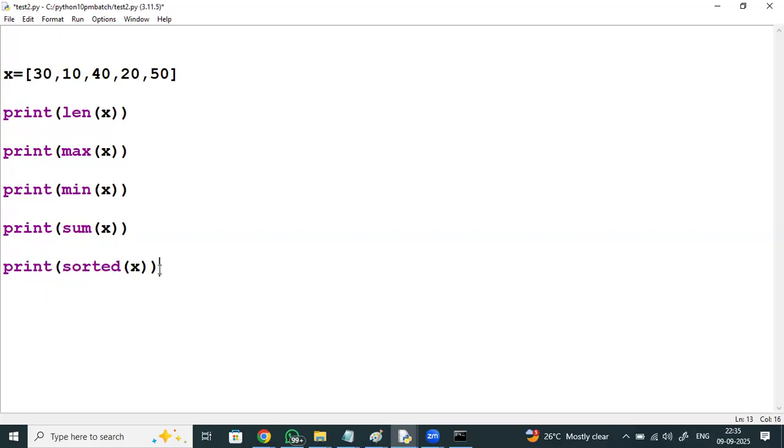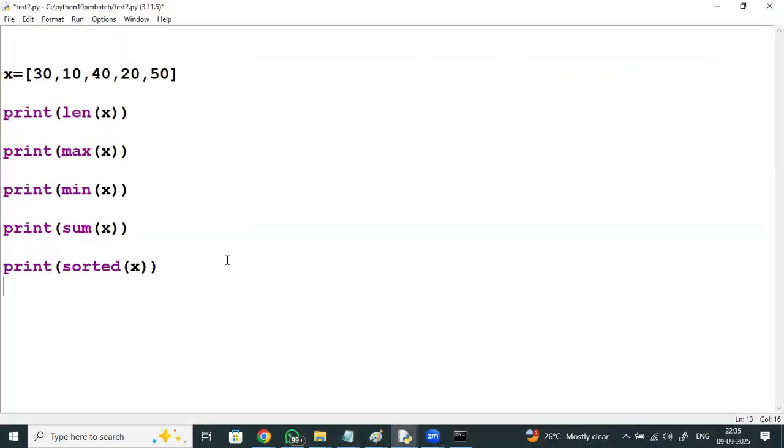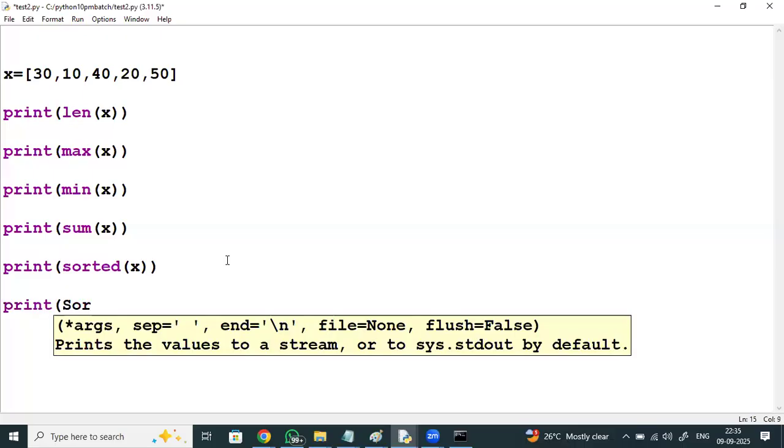Okay, you're asking, before that modification, you said ascending. Then if descending order, how can I write? See, generally descending means what? From top to bottom. See, this is ascending. If I reverse it, will you get descending or not? If I reverse it, 50, 40, 30, 20, 10, right? How will you reverse it? There is no separate function for this. Same sorted of x only.